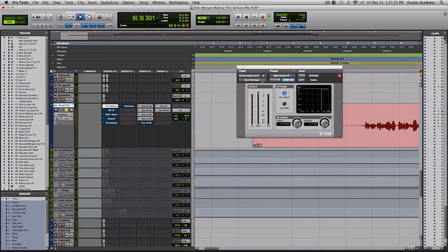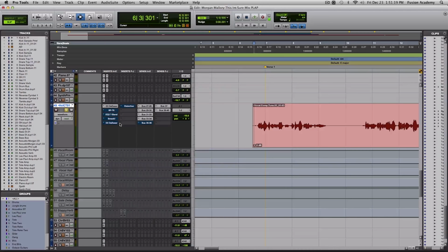All right, so we didn't use any compression when we were tracking this. I would have put an 1176 on it. It's one of my favorite vocal compressors. So I just used the Bomb Factory one that comes with Pro Tools.